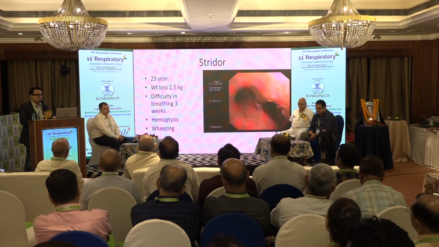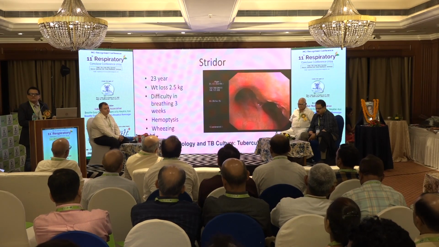Now, what I showed you is being done using an endotracheal tube. So if you do not have a rigid bronchoscope in that situation, and if you are trained well, you could also do this through an endotracheal tube. And look at this, this entire growth could be removed within 20 minutes using bronchoscopy. This turned out to be tuberculosis.